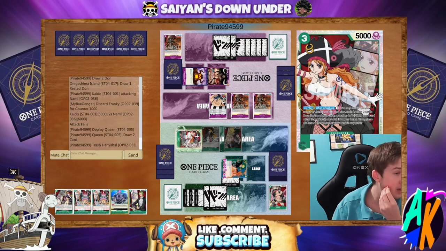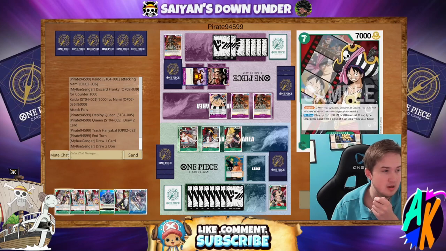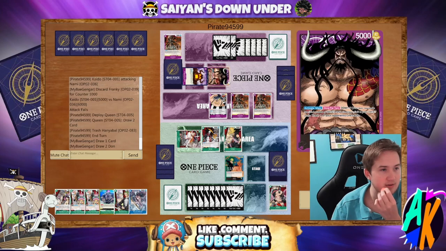Oh no, we're not going to get. Oh no, we don't need the untap. It's okay, we don't need that untap. Oh, we do have a Draco Mihawk, which is a lot of pressure. But I kind of like just playing Luffy and then tap them. We'll attack 5k, and we're going to see what happens.